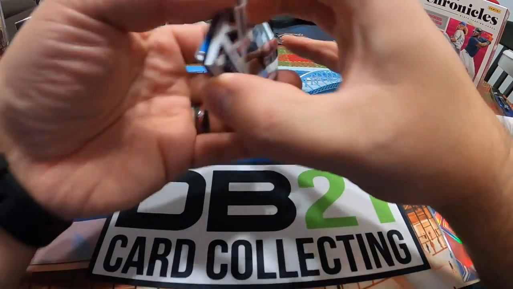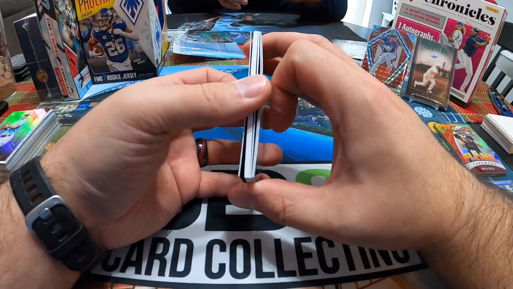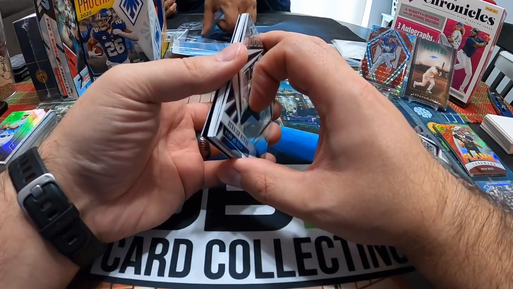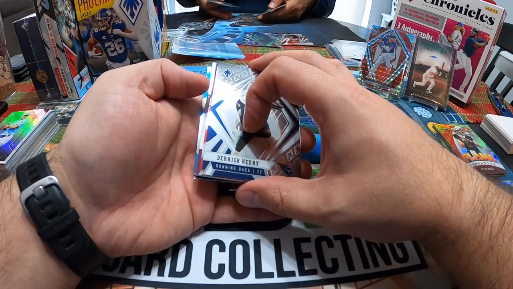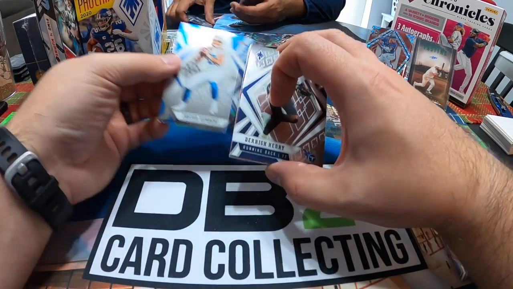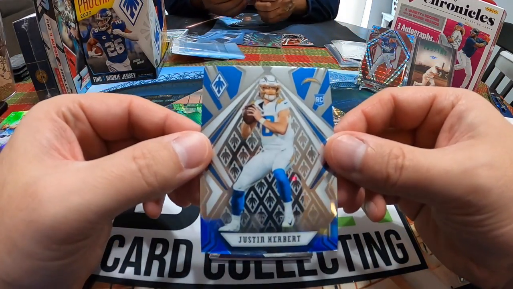It's ridiculous. All right, we got a thick one, and it's an actual card. So it's either the one mem, or it could be the RPA. We'll find out here shortly. It's got a dark red. So the back card is a Justin Herbert rookie.